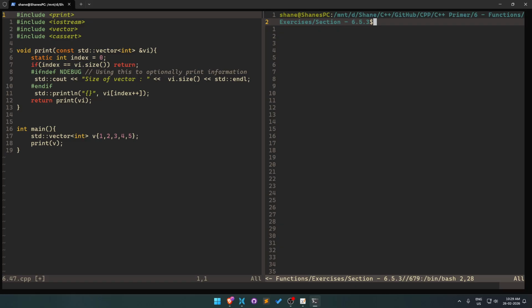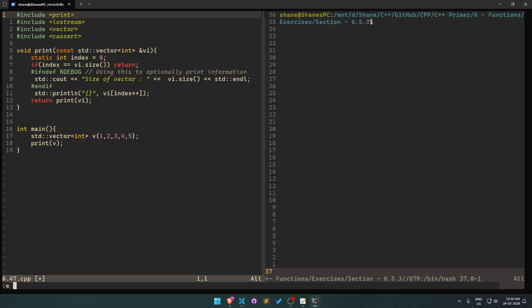Okay, escape that terminal. Oh, shift. Sorry. Control. Yeah.